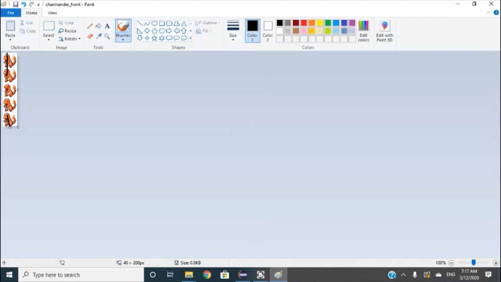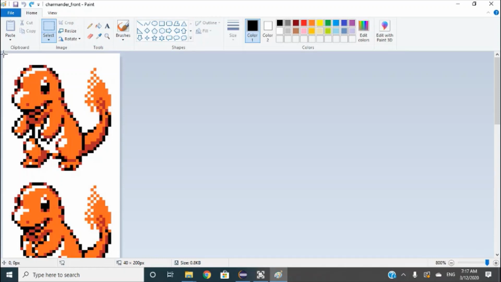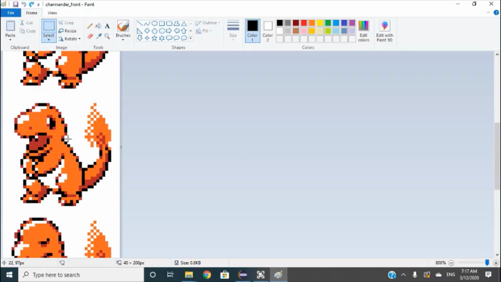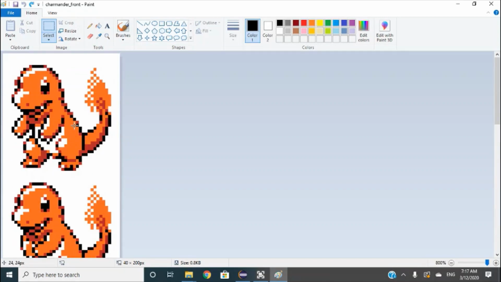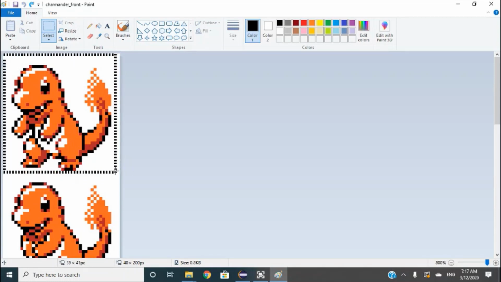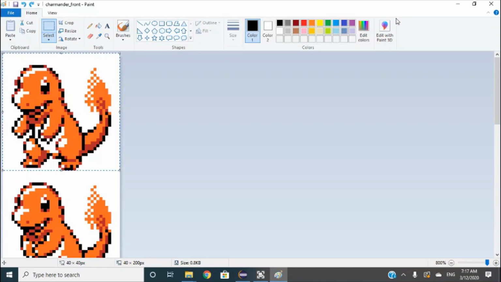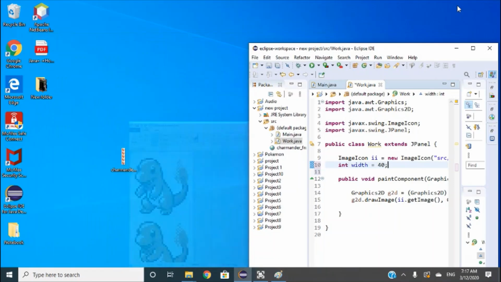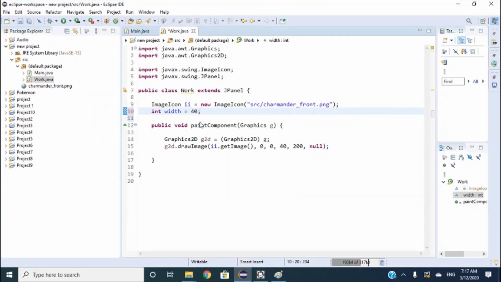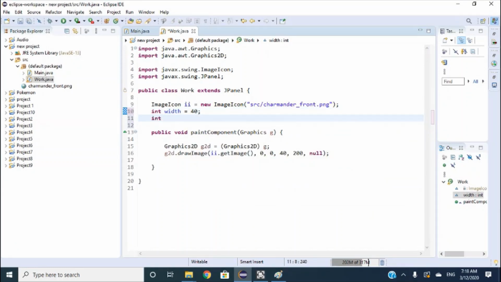So the width is going to be the width of each individual sprite, not the width of the entire spreadsheet, but the width of each individual sprite and the height of each individual sprite. My sprite has a width of 40 and a height of 40, as you can see. So set the width to 40, or whatever the width is of yours, and the height to 40.